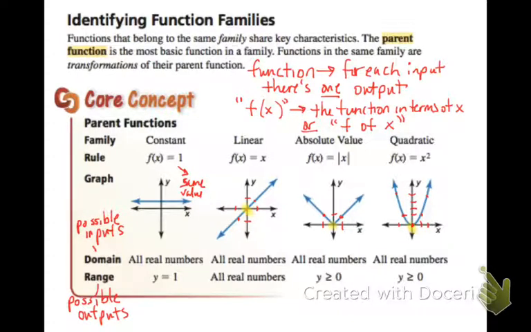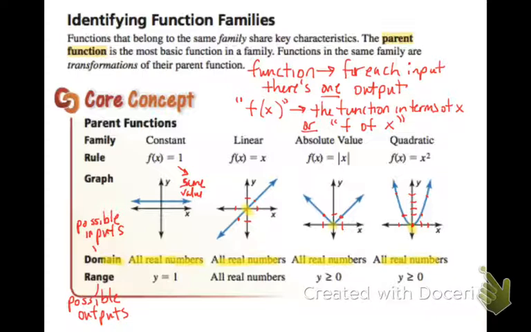When we talk about functions, we talk about the set of values for their inputs and their outputs. The name for the set of values of their inputs is the domain. These would be all the values that would give you real numbers. So you can see all the domains for each of these functions. So all real numbers, you can have anything for the input in a constant function. Same thing for a linear function. So if you think about y equals x, you can plug in any real number and get a real number output for this. Same thing for absolute value and for the quadratic function.